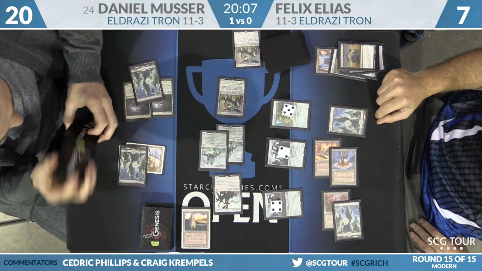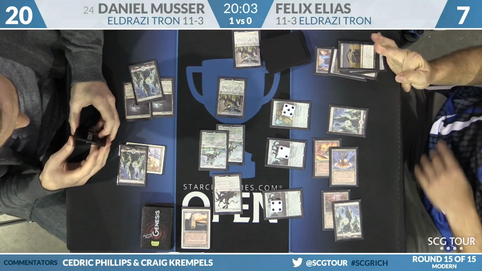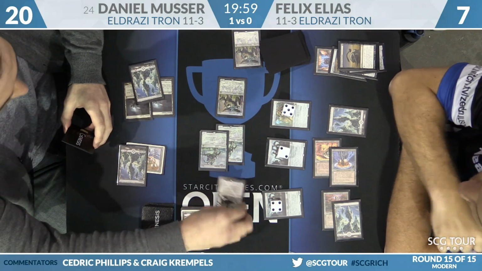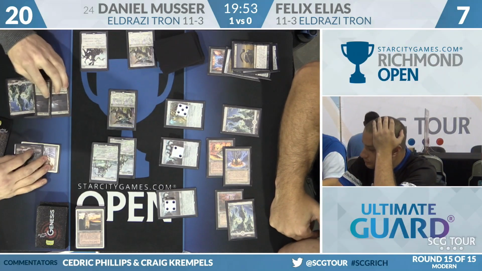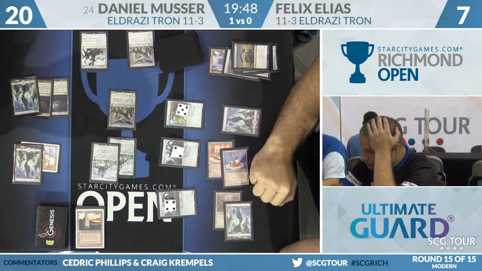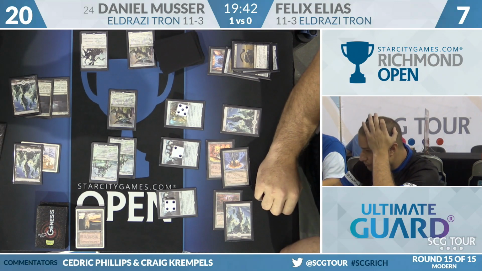Okay, and yeah, it looks like the Thought Knot Seer is kind of a free attack because the trample on the Reality Smashers would just kill Felix. It would kill Felix if he put the 5/5 in front of the 4/4. Looks like to me there's not very good blocks here.